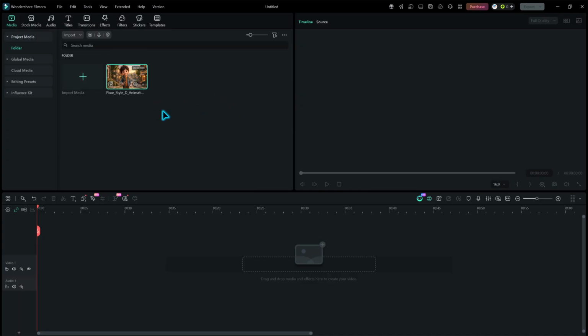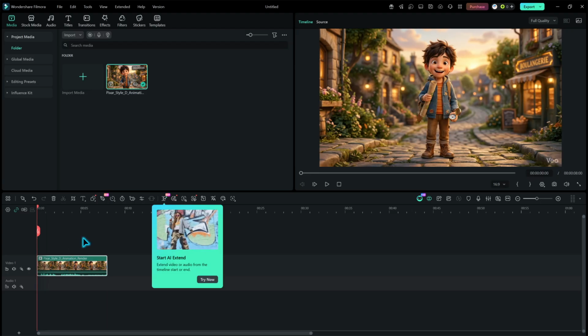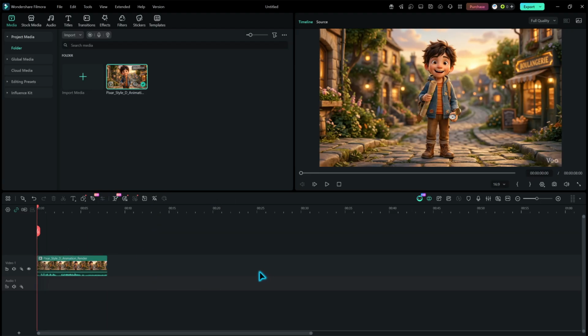After importing, drag the video to the editing area. You'll see it appear on the timeline, which is where Filmora will analyze your audio and place captions. Give the clip a quick play to confirm the sound is coming through clearly and that you've got the right portion of your video in place.